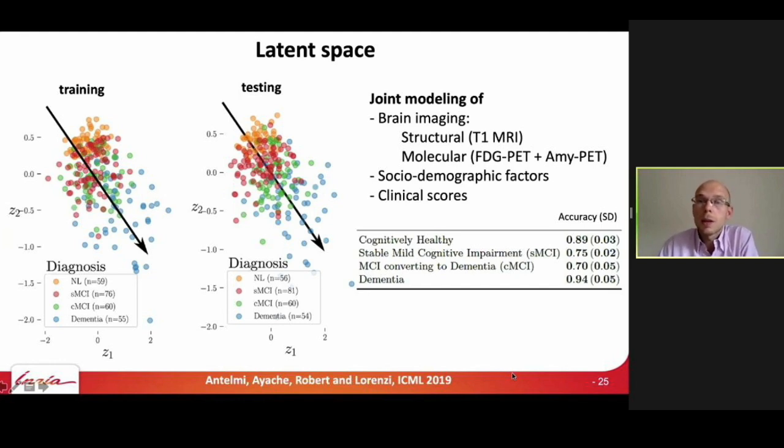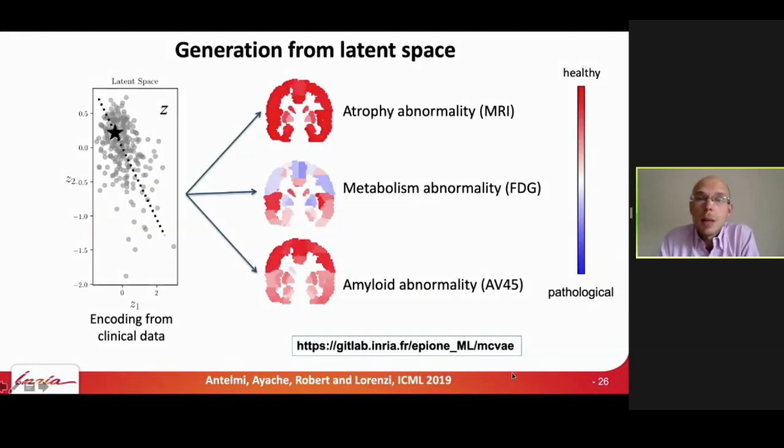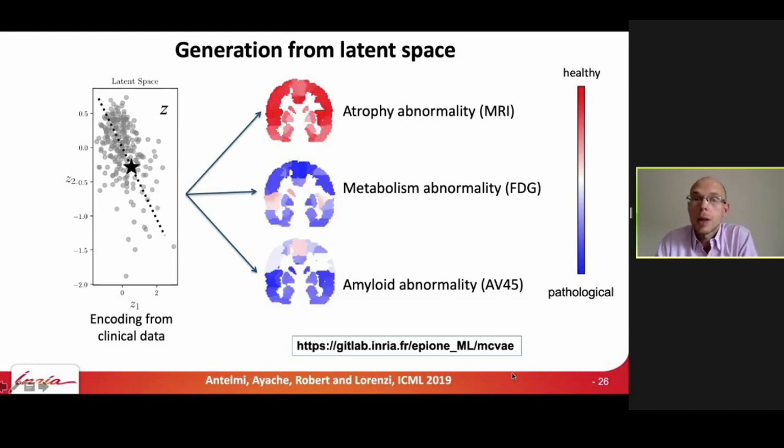But also from this latent representation, we can sample and generate variation, so different predictions of, for example, imaging features, to analyze how they all vary jointly through the pathological axis that we identify in the latent space. So this provides a very powerful way of analyzing and understanding the variability that has been modeled by the approach.